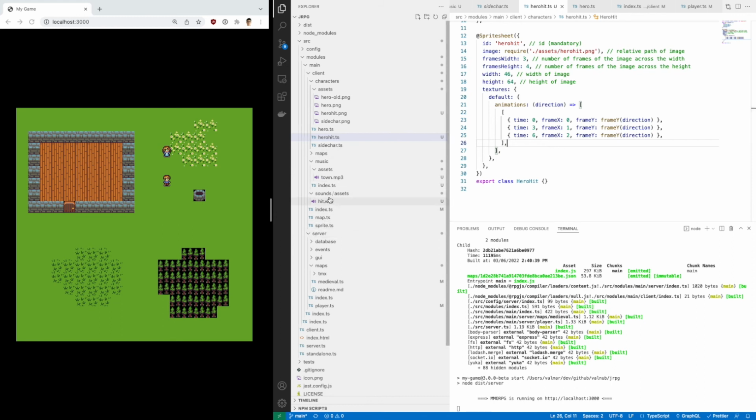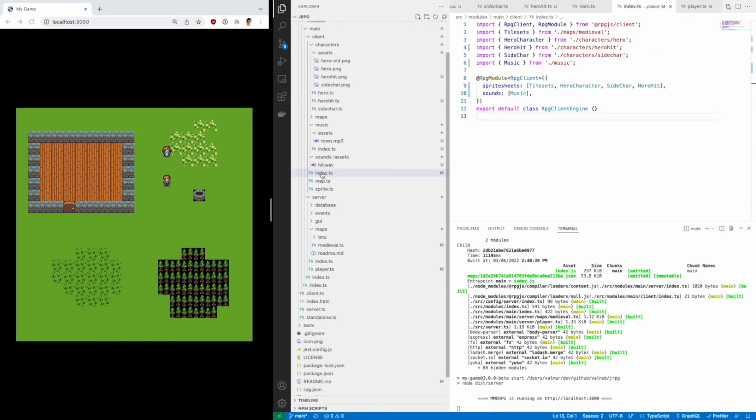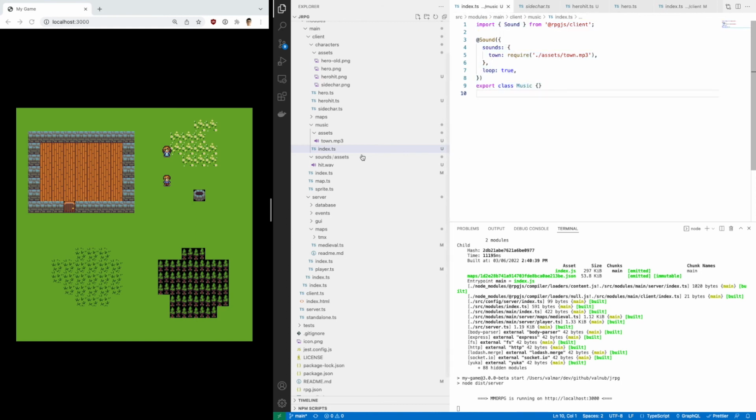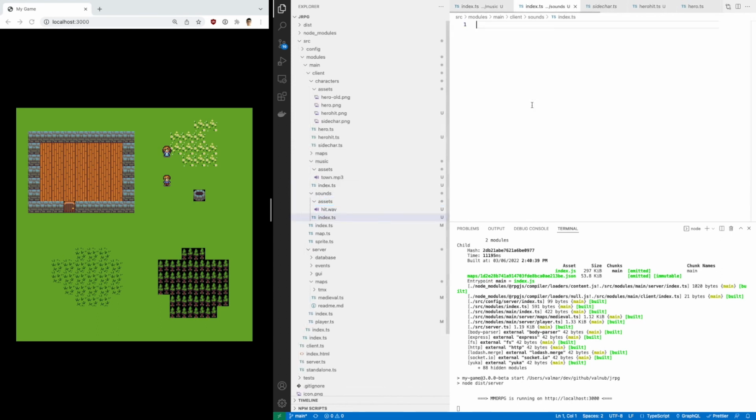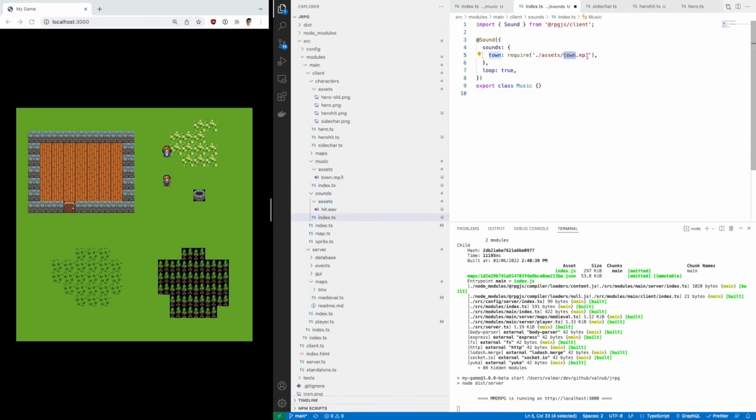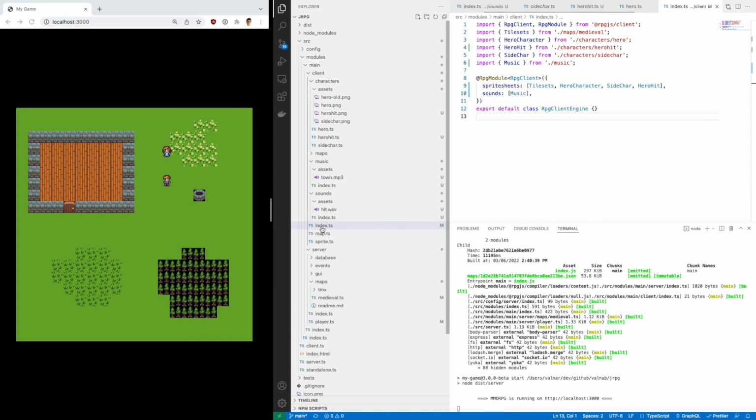So here in the sounds assets hit folder, we already have the sound effects file. And I'm just going to go ahead and pretty much just copy this file here. So we can just reuse it. Index.ts, paste it in. And we're just going to import this time the hit.wav file. We don't want to loop this one, though, this is important. And how do we call this one? Maybe just hit. And then I'm going to go into this index.ts file.